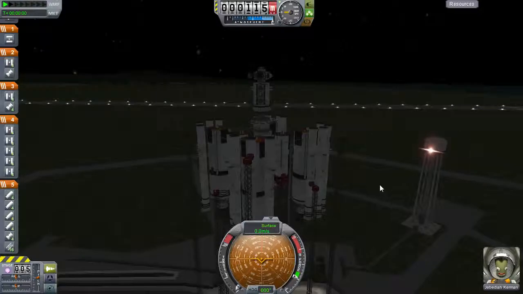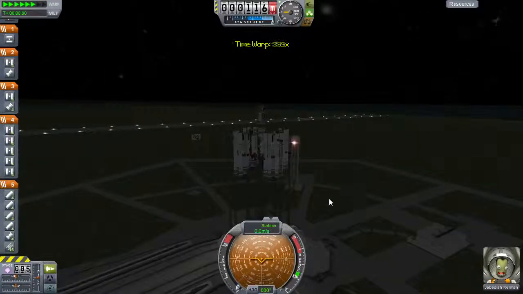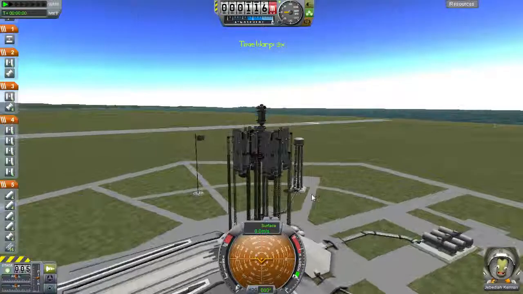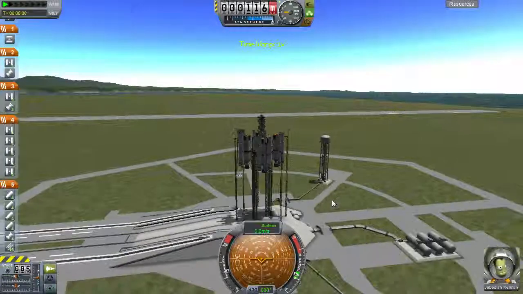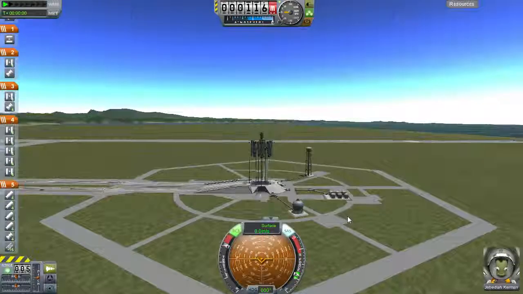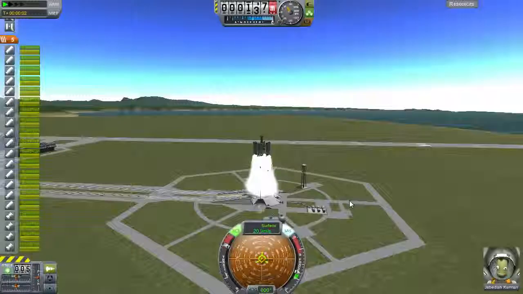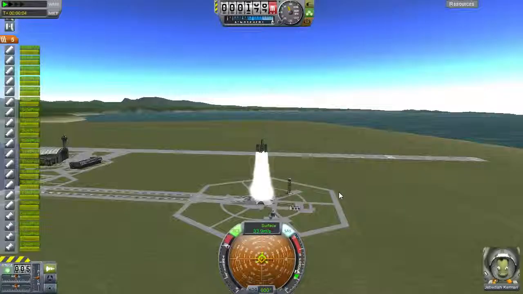And when we get there, I'll explain the bizarre design choices I made on it. But that will not be in this episode. Let's go ahead and get it to the pad. There we go. Let's go ahead and throttle up. SAS, RSS. Now we find out if this thing can even lift itself. The answer is yes. It is very loud as well.